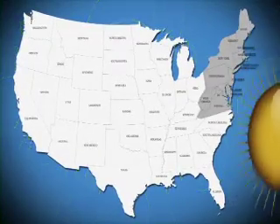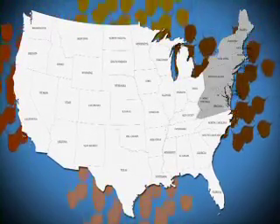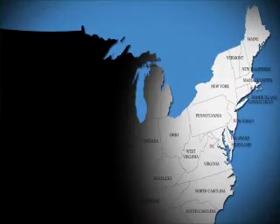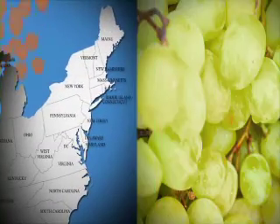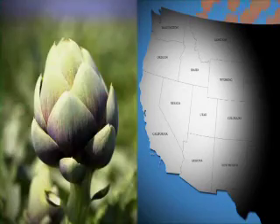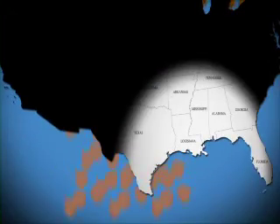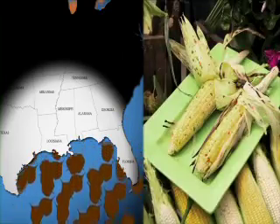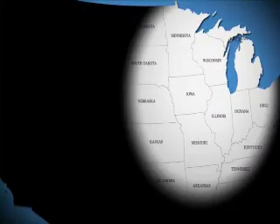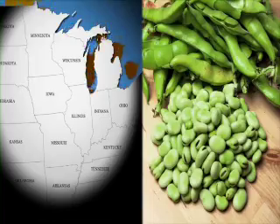No matter where you live in the country — whether it's the East, the West, the South, or Middle America — here are my top three picks for what's fresh in each of those areas during all four seasons. Here's what's fresh during the harvest in the East: heirloom tomatoes, artichokes, and raisins in the West. Southern comfort food? Make it only with the freshest ingredients like apples, corn, and kale. For you Midwesterners, eggplant, onions, and shelling beans are coming in fresh right now. Creating easy and delicious meals is a snap — the key ingredient is to keep it fresh.